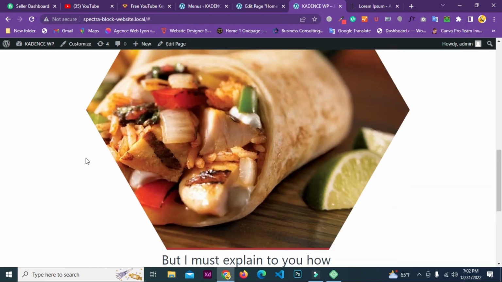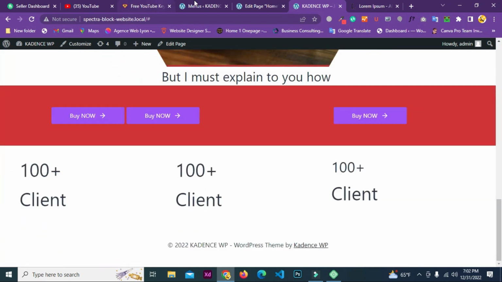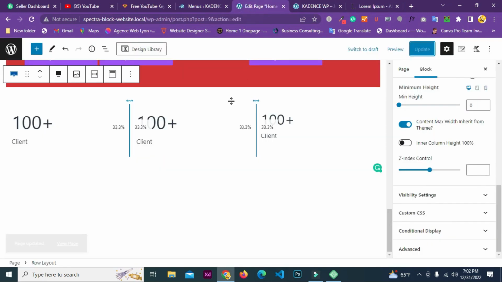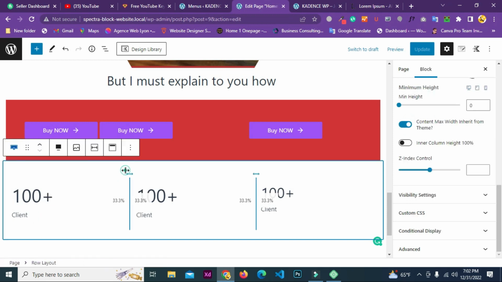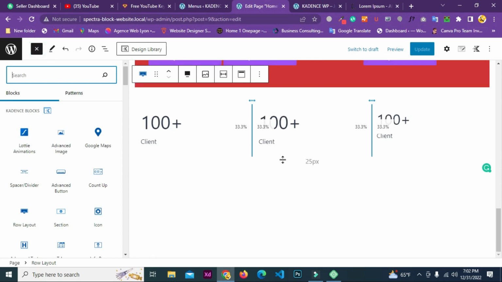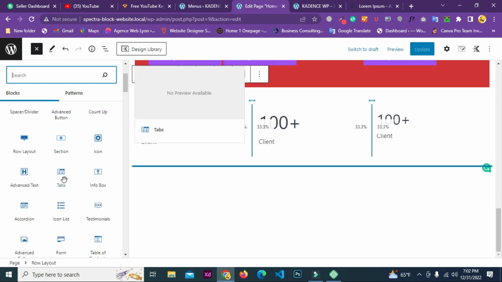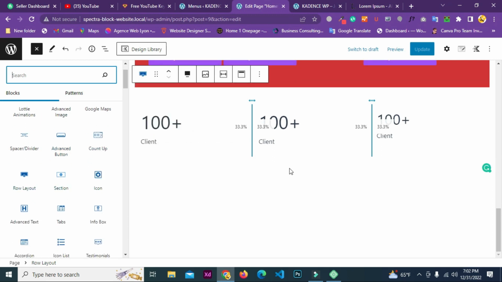Now we see our content padding is here. And now we see another setting, counter row setting.